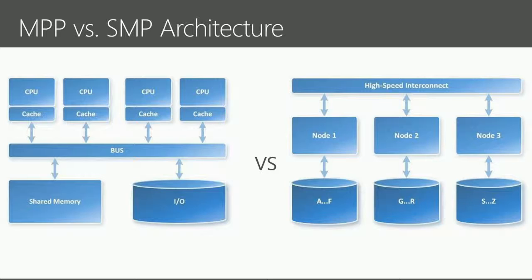So the biggest difference is the way that the architectures are built. And the concept is really a shared versus not shared architecture. SMP is very commonly used in things like SQL Server. They're both common architecture components, but when you think of something like SQL Server SMP, what it means is that you're sharing things. The operating system is sharing all of the compute, all of the cores and memory.